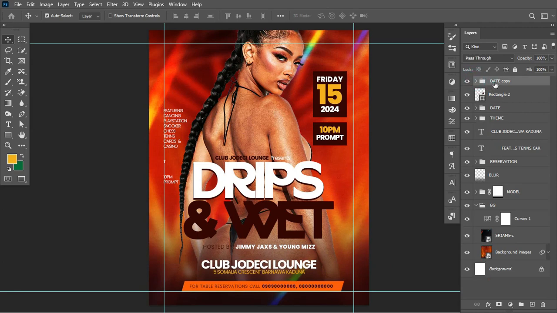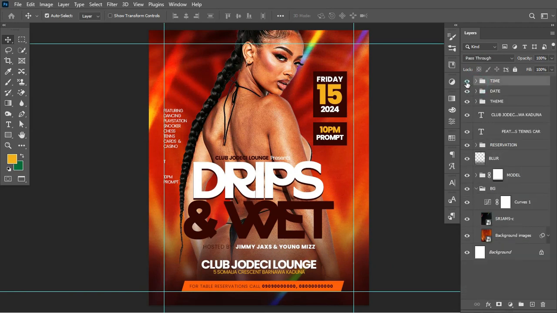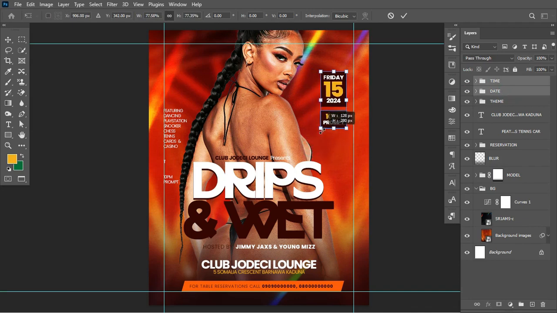So after I'm done, I'll rename this and call this time. Okay, and drag this rectangle inside this, so that they belong to one family. So in a way, I'm trying to create room for proximity over here. That is placing elements that have information that has a close relationship side by side each other. Okay, so that is in terms of that.